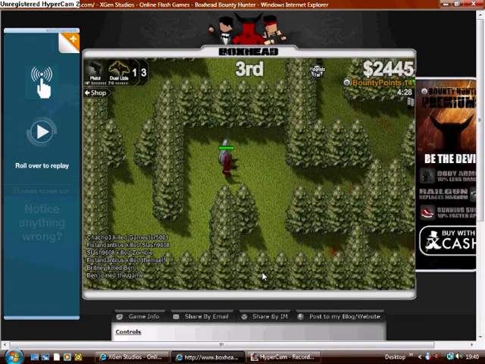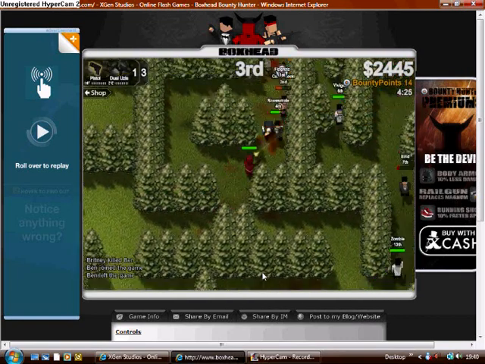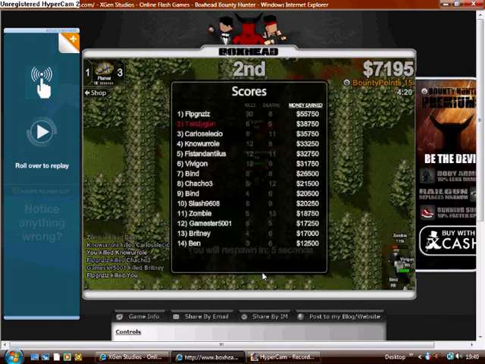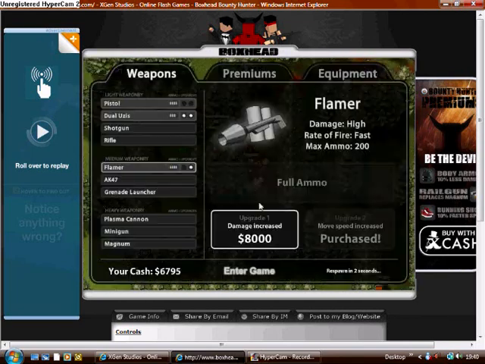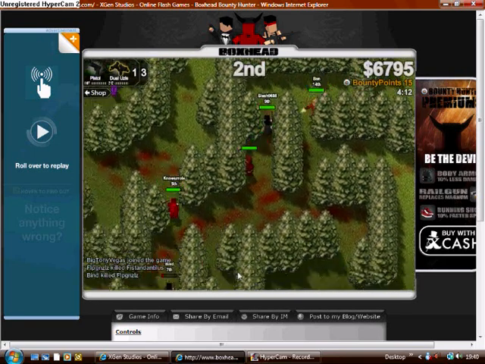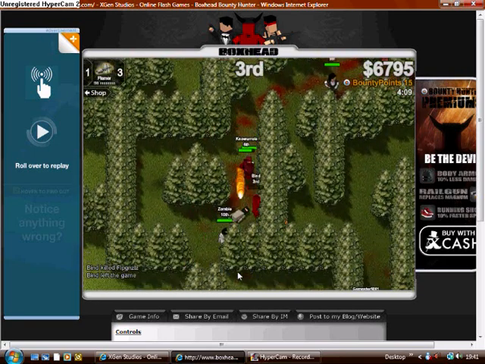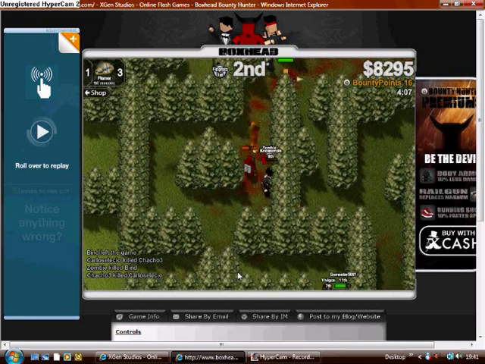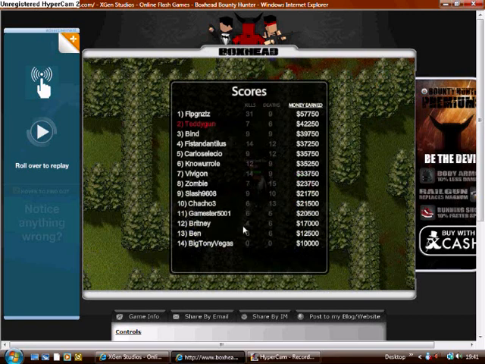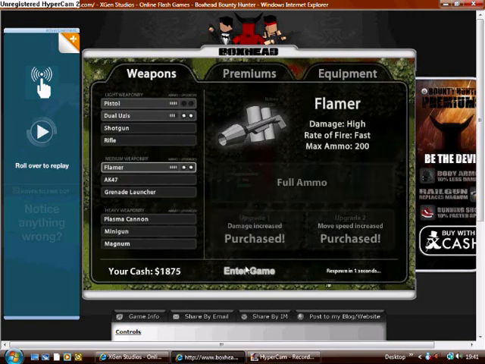The two most popular weapons on this game are probably the minigun and the flamethrower. I'll come back to the minigun in a bit, but at the moment I've got the flamethrower, and the flamethrower's probably the most used weapon on the game, mainly because it does lots of damage, it's not massively expensive, it's kind of middle of the range weapon really, and it's very effective on kind of tight maps.